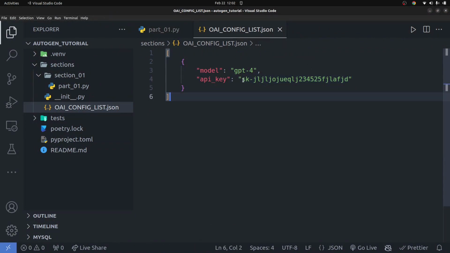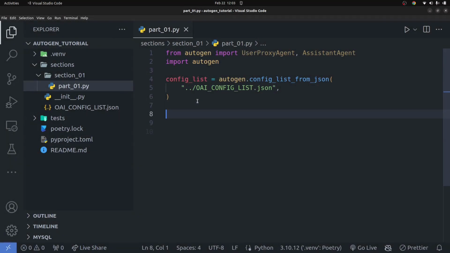Let me go ahead and add in my API key. Again, you can have multiple configs, so you can just copy this and duplicate it multiple times, and then change which model you're using, and also specify the API key for that model if an API key is needed. Let me update this with my OpenAI API key, because I don't want anyone to have access to it. I hope you get that. Let me add in my OpenAI API key right here and close this file, and I'll be back recording.